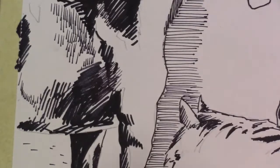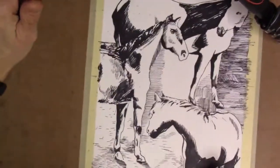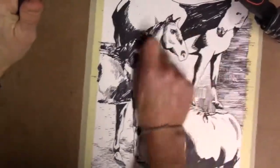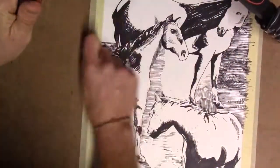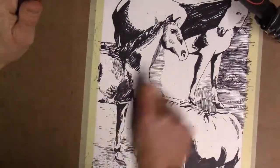One thing I should do before I start adding color is erase the pencil drawing. I no longer need my pencil drawing, the graphite drawing, because all the shapes and forms are established with the ink now.